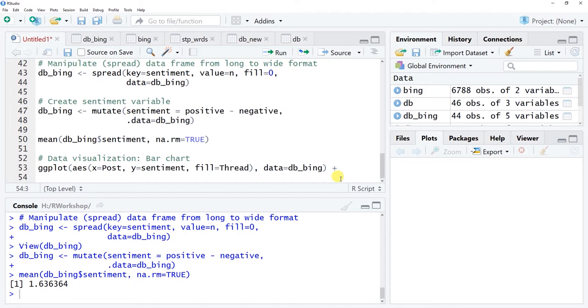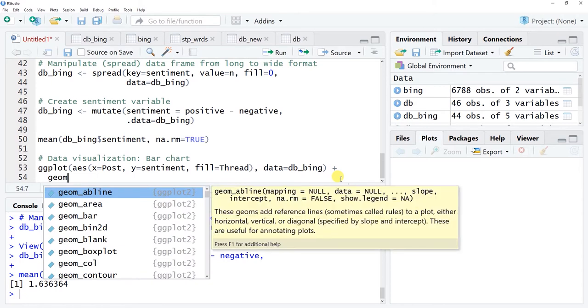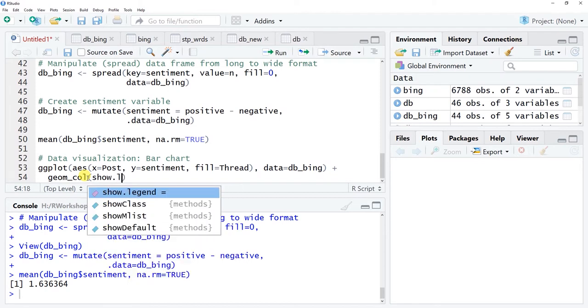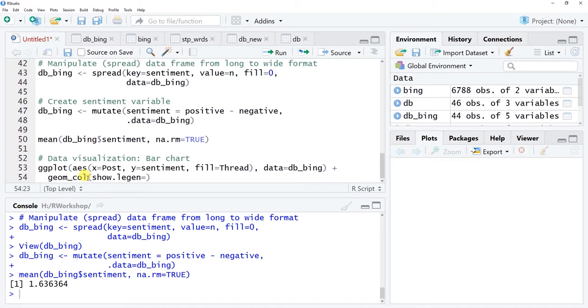Okay, so now on the next line, we're going to specify what type of data visualization this is. And remember, we want to do a bar chart. So let's do geom_col, which is ggplot2's way of saying this is going to be a column bar graph. Okay, we're going to create columns here, in other words. And as the argument here, we are going to do show.legend equals false. The reason we're going to do this is that we don't want to show a legend here.